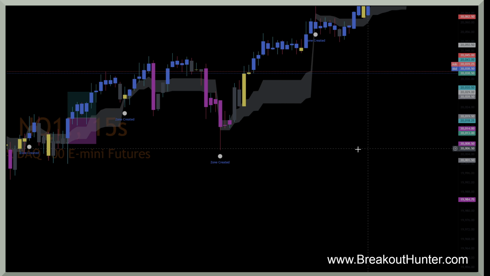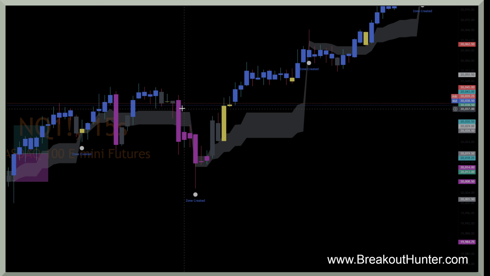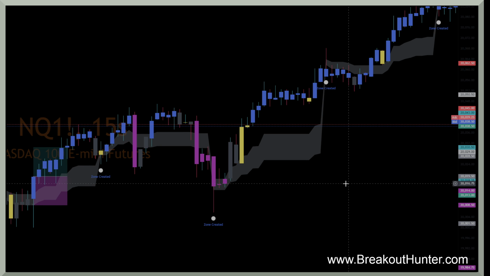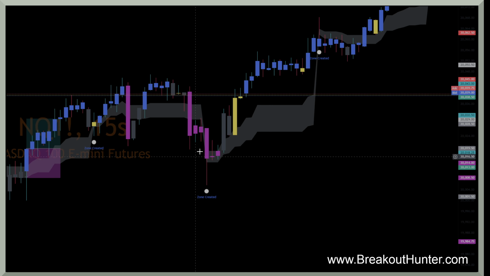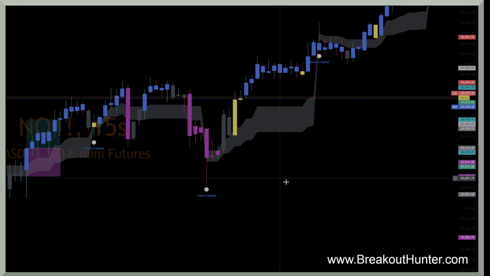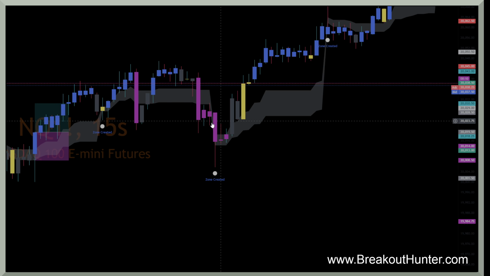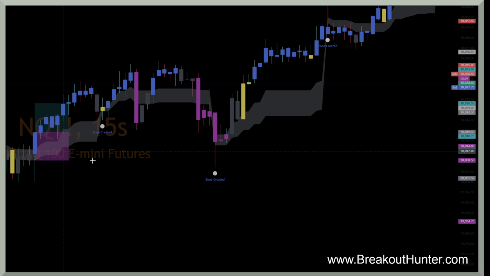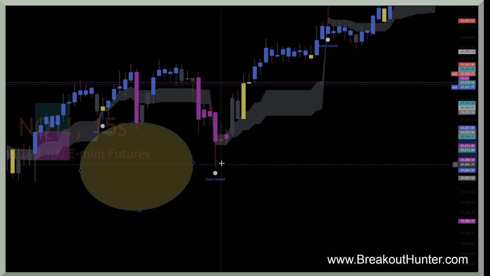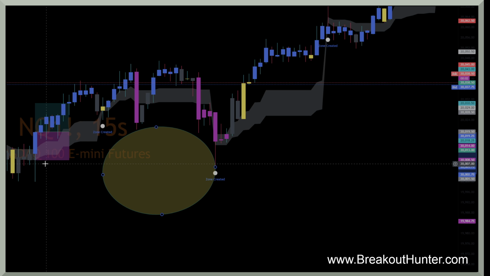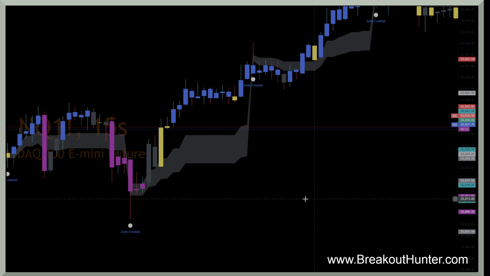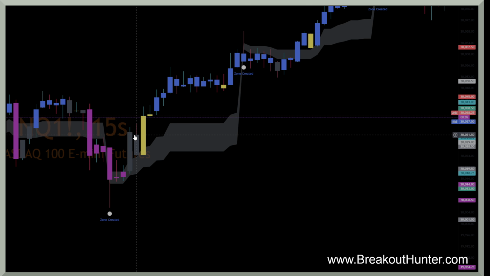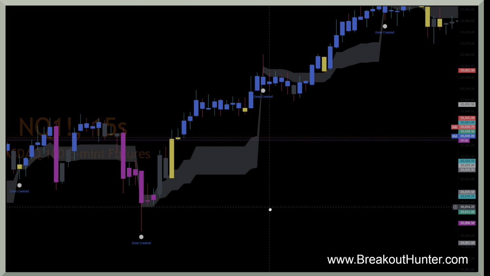Now this one right here comes down, zone is created, and it pushes straight up. All right, so this is one of my signature trades on an actual intraday hold it throughout the whole day trade, and this is how the entry goes, and I'll show that to you in a minute. So I would take this trade right here, and the reason why is it is sweeping liquidity over here. All of this zone right here is being swept from this candle, all of these lows up in here. So I'm going to assume that price is going to go bullish after that. And when we break the zone, I'm going to buy the blue.